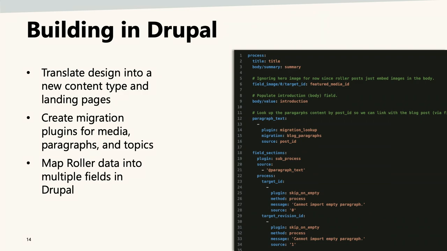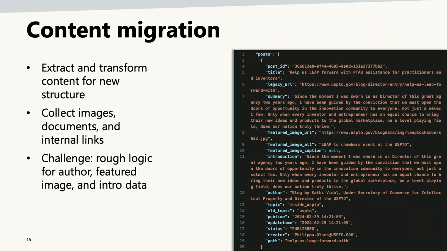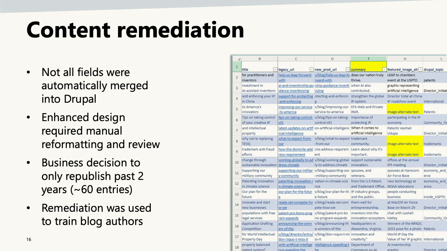Once we had the design mockups, we started by creating the content type and doing the translation of the design into a group of templates. We also started working on the migration mapping, because we needed to migrate the content. In Roller, all of the post content is stored in a single field, so we needed a small ETL pipeline to parse it and put it into a structure we could easily migrate into. We then put a CSV of this content in a shared spreadsheet so that content authors could take their first step at content remediation — going in and filling in data that didn't exist for old posts but is required in the new structure, and correcting things missed by the automation process.